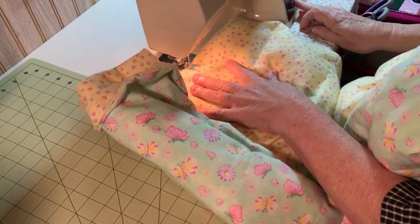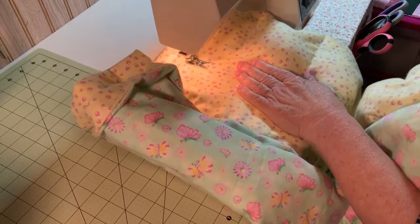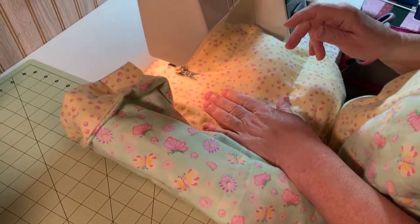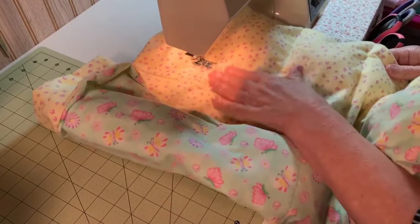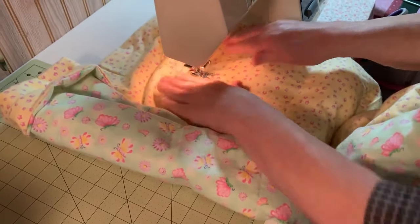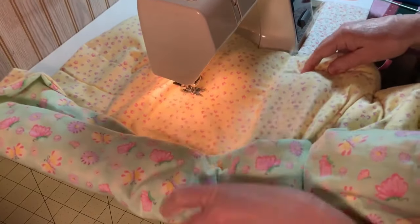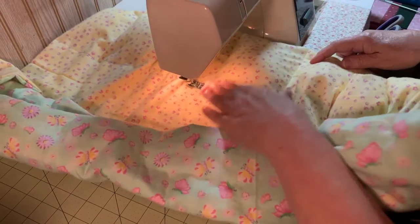She's just going to sew it closed. It could be a little tough to handle, but you figure out your own knack. Now she's making sure there are no pellets and sewing down that first row. Looks like she found a pellet, so she's trying to push it out of the way. At the beginning and end of each row as you're sewing it, make sure you backstitch to secure it on each end.